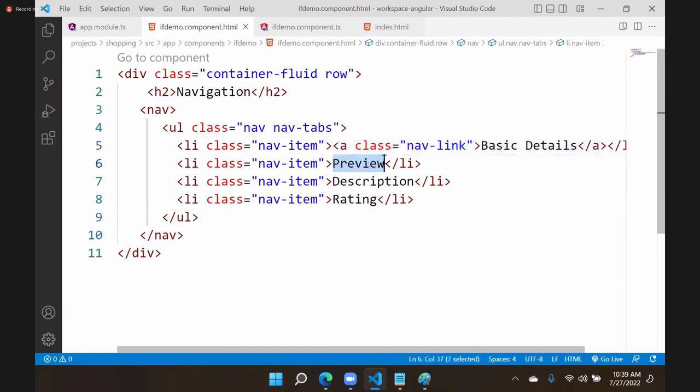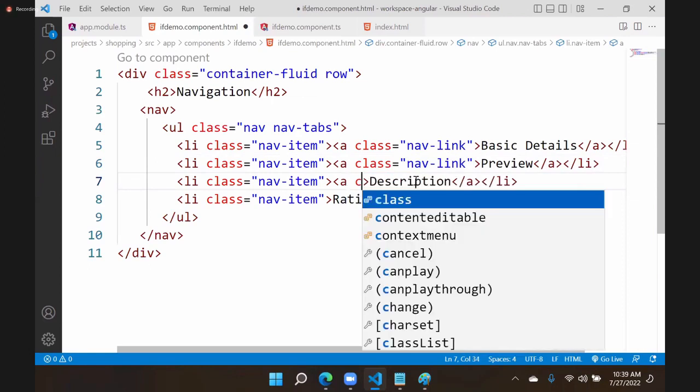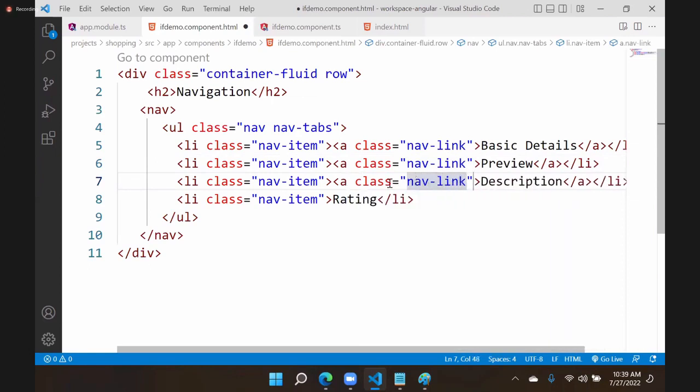I will put the same here. Preview also the same. What is the class? Nav link. And here also I will use an anchor. So description has class nav link. These are all Bootstrap things actually.